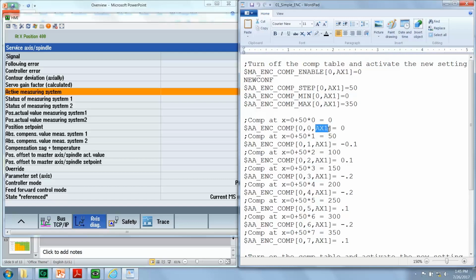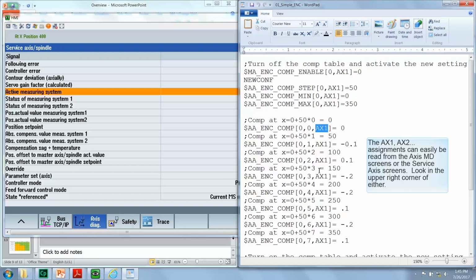The third piece we have is the axis name. Now, there are many different conventions for axis names. I like to use the AX1, AX2, AX3 convention. The reason I like it is that it's the most generically applicable naming convention that works in the most cases, because there are cases where you have multi-channel machines, or axes which are passed between channels, things of that nature. You may have cases where you have multiple x-axes in the system in different channels. There can be some complex stuff.